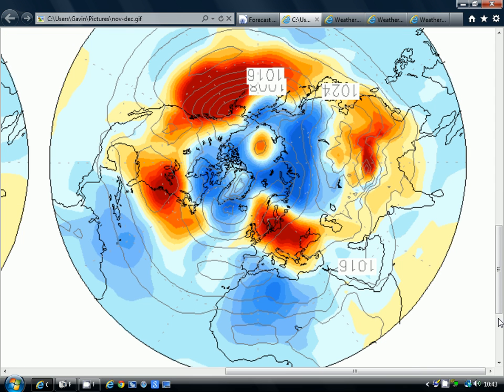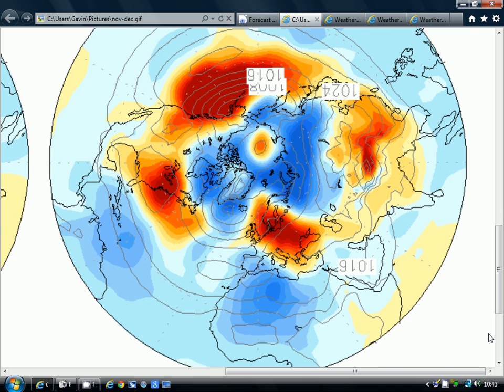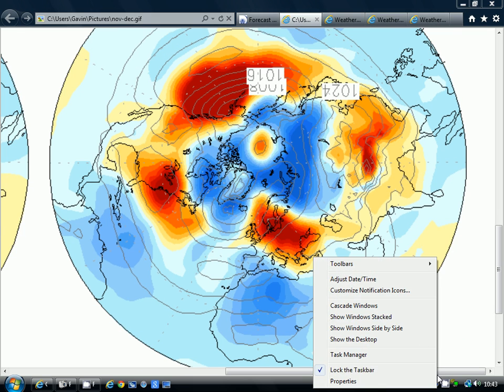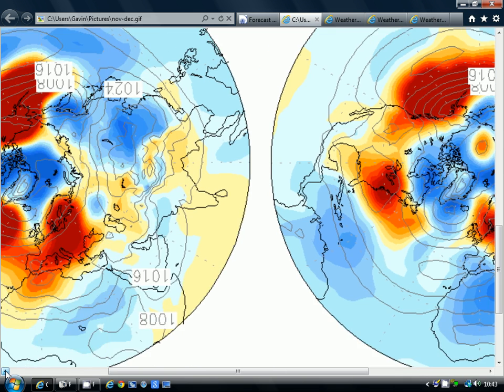We've got an update from the Korea model for the next month. This, I think, is broken down into 10-day periods. This goes from late November, early December, mid-December. So for late November, it's seeing that again we have this area of red across and just to the southeast of the country. So that's an area of high pressure sitting to the east of the southeast, but low pressure as a trough is up to the northwest. So that's pretty good. I think a lot of settled weather through the latter stages of November.